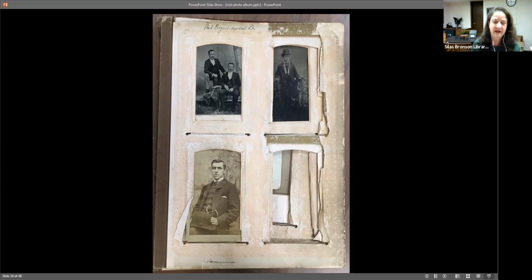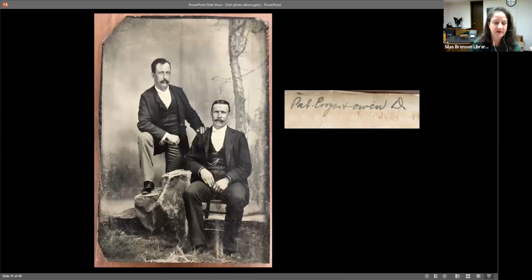Also in this section, you can see a lot of the photographs have been removed, unfortunately. But in this section, in addition to the photograph on the cardboard, there's also a tintype. So this fantastic photograph is a tintype where the photograph is printed directly onto the piece of metal. This makes it very tricky to handle. You have to be very, very careful that you don't touch the image with your bare hand, because the oils from your finger, even if your hands are clean, can cause damage to it. So you always want to try to hold it on the edges and of course make sure your hands are clean. This is in really great condition. So this style of photo album did a great job of preserving this image.